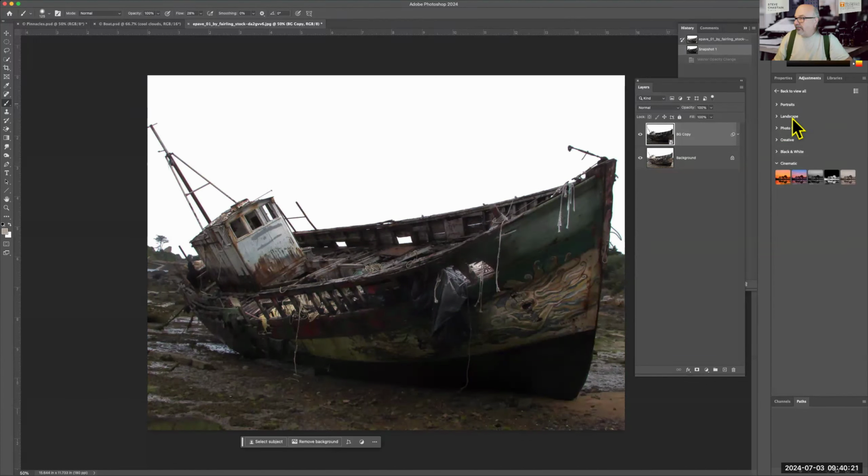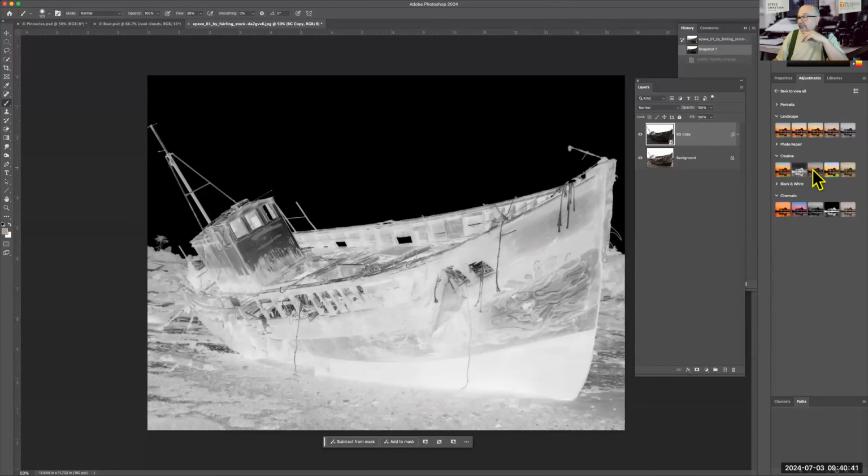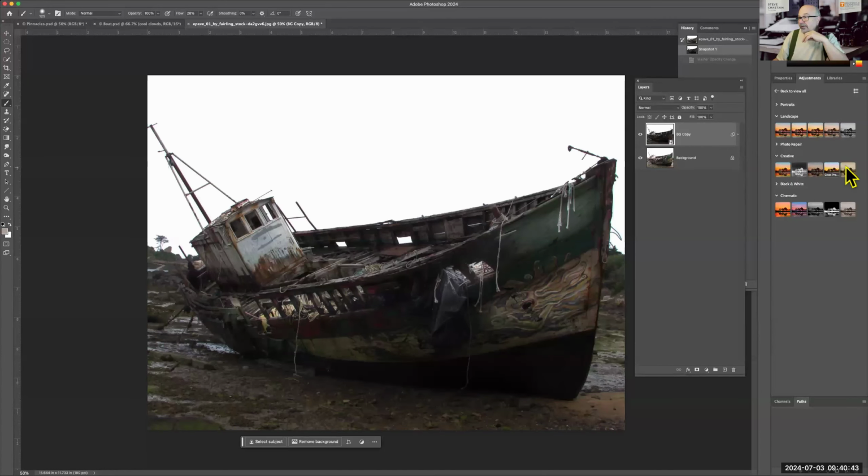But this is a landscape, isn't it? So if I chose the landscape one, now it's filters that relate more to landscapes than it does to portraits. Okay. I mean, you can use a portrait filter on a landscape, it doesn't matter, but I just wanted you to see. So there's lots of different kinds of filters here that we can apply.